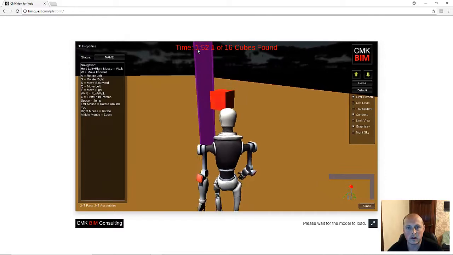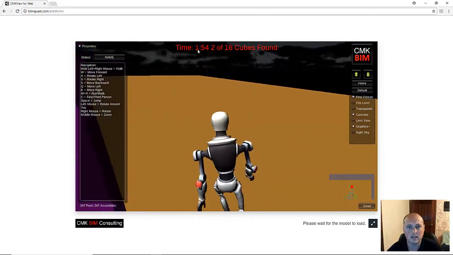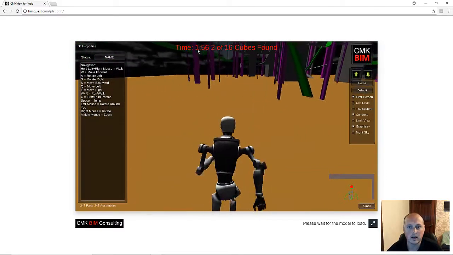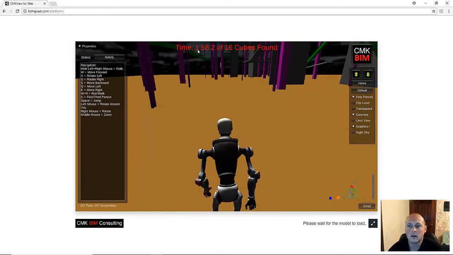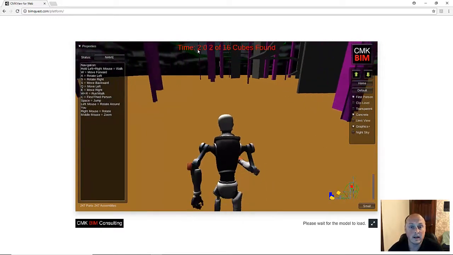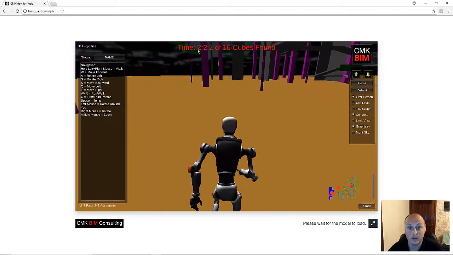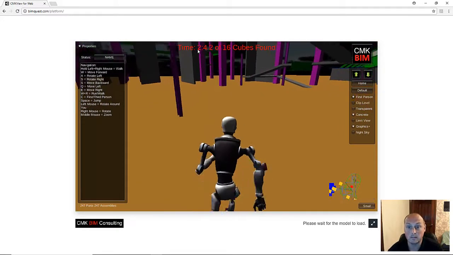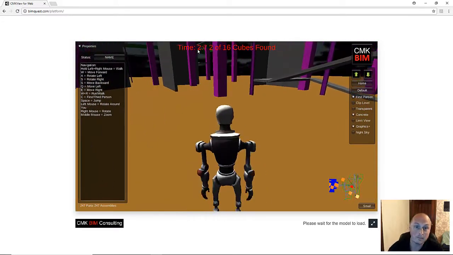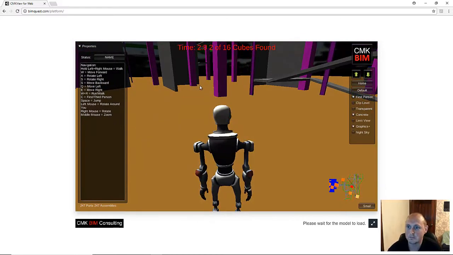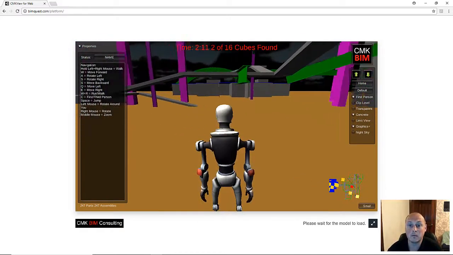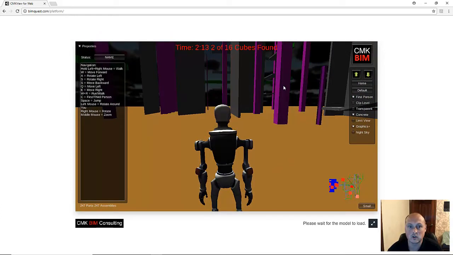Let's go ahead and get this one here, and once you get them, you'll see at the top that it tells you how many cubes you've already collected. Now what I was going to say that's really neat about this is that it's actually a building information model. This was made with a BIM platform. Haha, the game's called Platform. But it was made with the structural BIM platform called Tekla Structures.